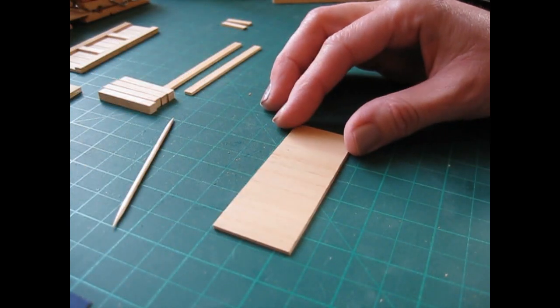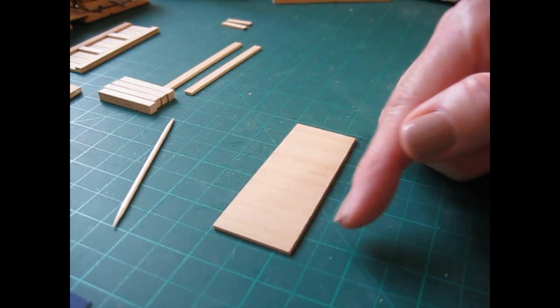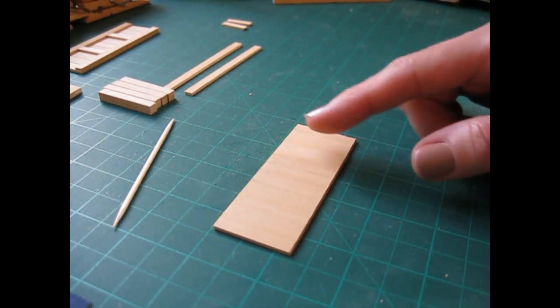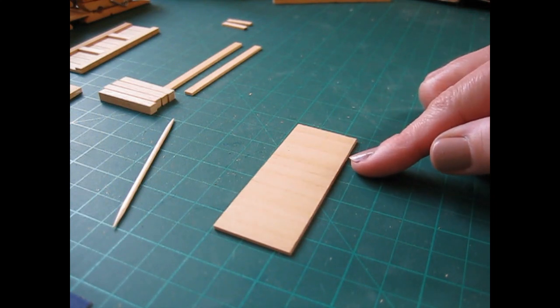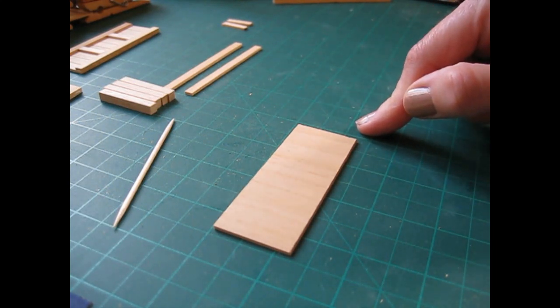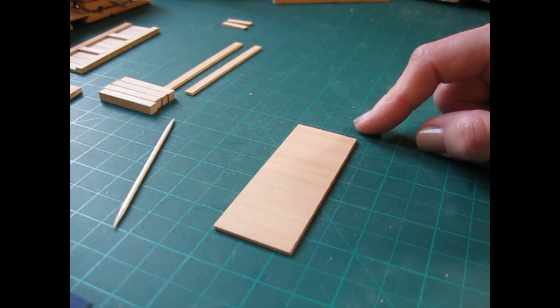We're now going to score grooves down the shortest edge of the front and back pieces, and the reason I advise to cut this piece so that the grain ran in the direction of the shortest edge is so that we can score the grooves, because you can't score grooves against the grain of the wood.